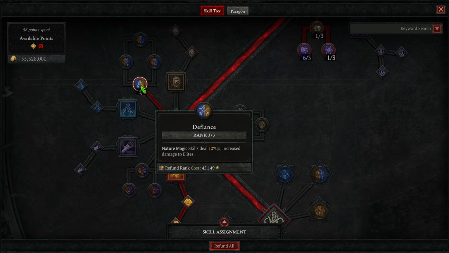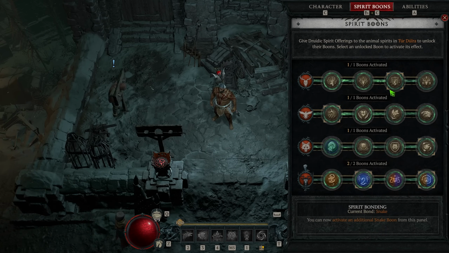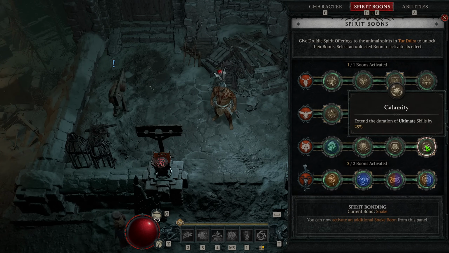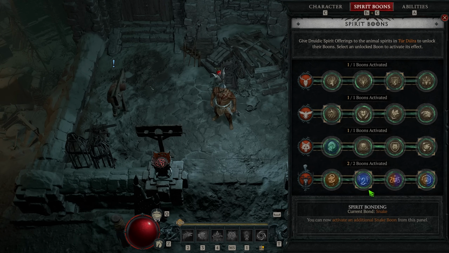Then we have 3 into Defiance. Nature skills deal increased damage to elites. And then next up we have our Spirit Boons, starting with Wariness, take reduced damage against elites. Sight Talents for increased critical strike chance. Calamity to increase the duration of our Grizzly Rage. Calm Before the Storm, a lucky hit that reduces the cooldown of our Grizzly Rage so we can be in it much more consistently.